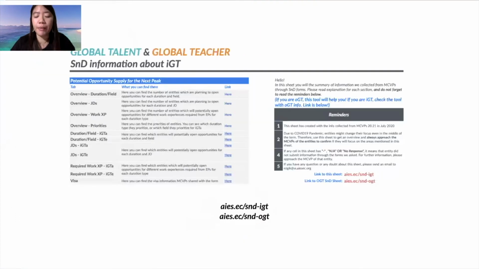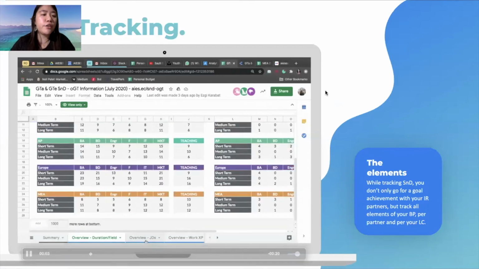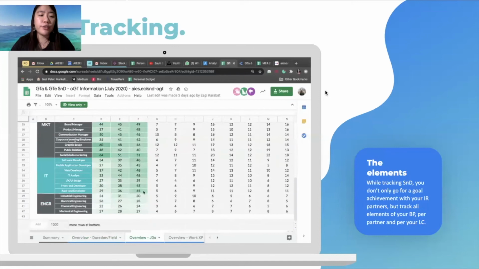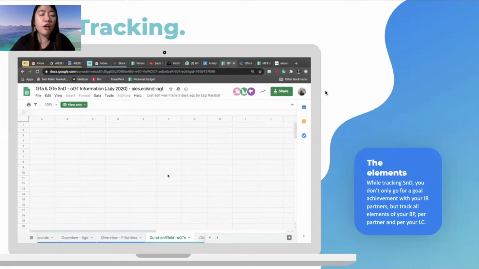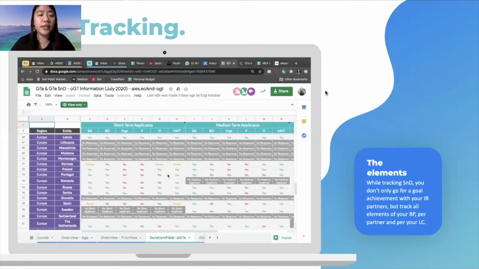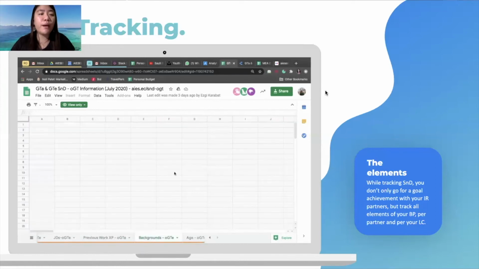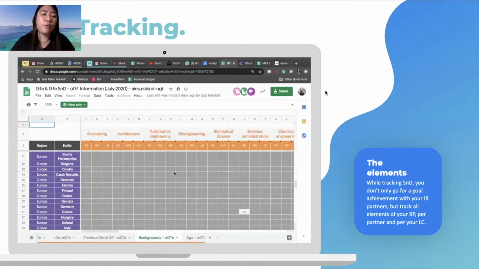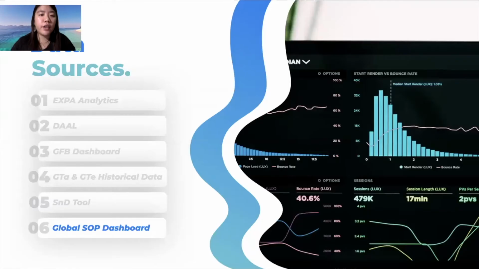And the fifth one will be about the S&D tool. So here, you can see all of the things that you can find on the S&D tool, and you can click onto the link here. From here, you can see in different regions how many entities are running which durations, and which kind of JD specifically. And if you want to look specifically at each entity, what JDs they are running, you can also go in, and it is the same with IGT: you can see what opportunities they are creating for different durations and different fields. So that's how you can improve along the way, okay?